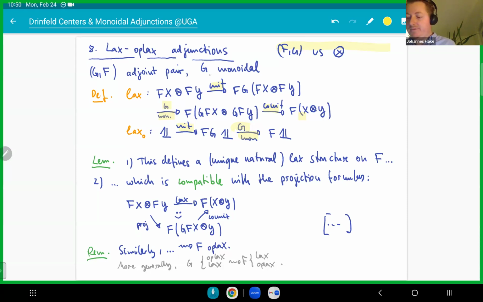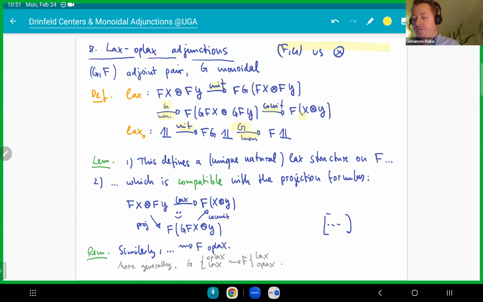So in this setup, the adjoint F is not monoidal, but it is both lax and oplax monoidal. And more generally, we can observe that we only need half of this. We have used that G is monoidal, but we could have improved this a little bit. If G was just oplax, then F would be lax, and if G was lax, then F would be oplax. So via this adjunction, these two halves of the monoidal structure get turned into two halves of this monoidal structure, but note again that lax and oplax structures on F don't have to be isomorphisms.